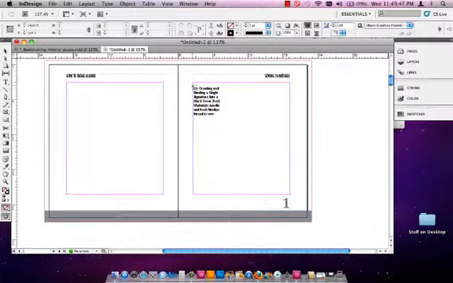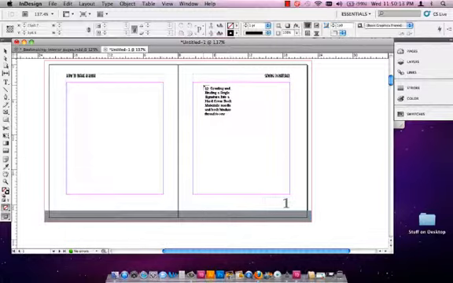Now, if I click, it's going to do the same thing that I did before, and it's only going to put it on one page. However, if I hold down the Shift key while this cursor is loaded, you will see that the icon has changed from a newspaper sort of look for the loaded cursor to a kind of flowing looking symbol. The symbol looks like an S on its side with an arrow.